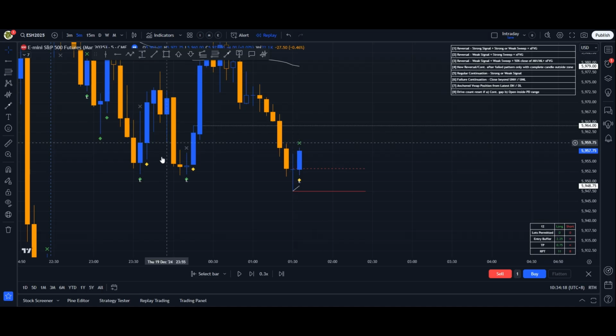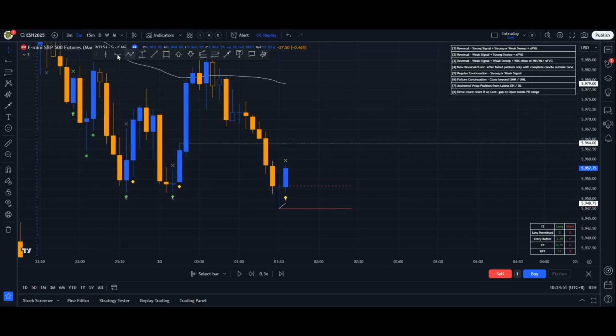And the bar rule or the open rule, we are applying only for the weak signal, right? So just to, if you look at the first rule, that we take the reversals when there is a strong signal, either there is a strong or weak sweep and an FVG. So in this drive, this bar is where an FVG has been created. So that condition is fulfilled. It's a strong signal, so that condition is fulfilled, even though it's a weak sweep, which we don't care about.